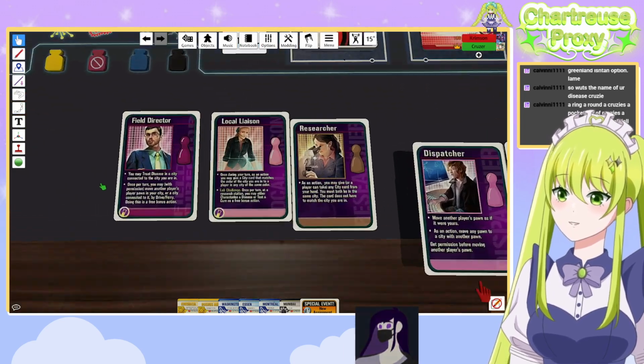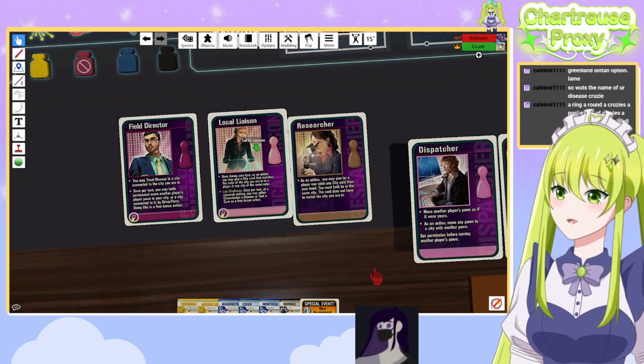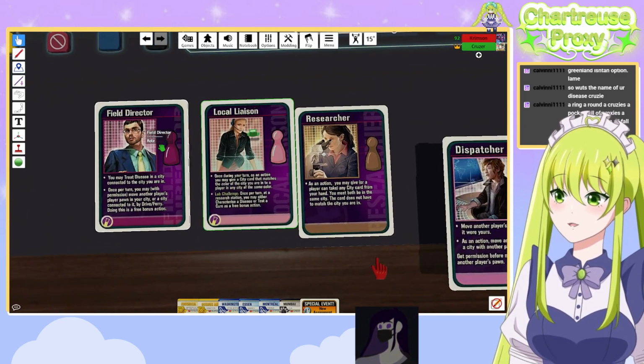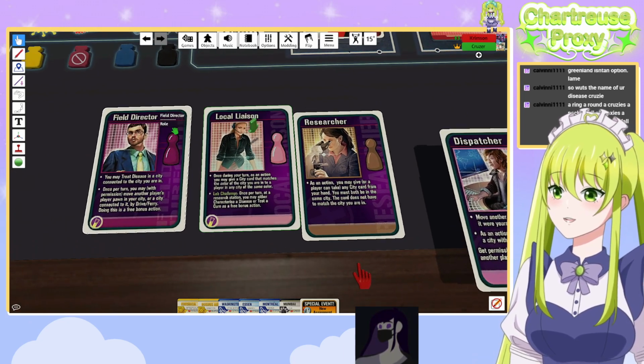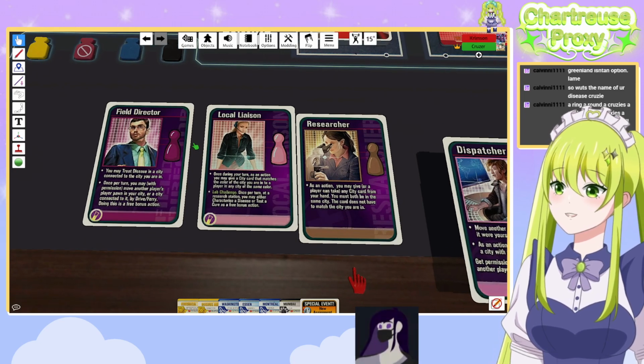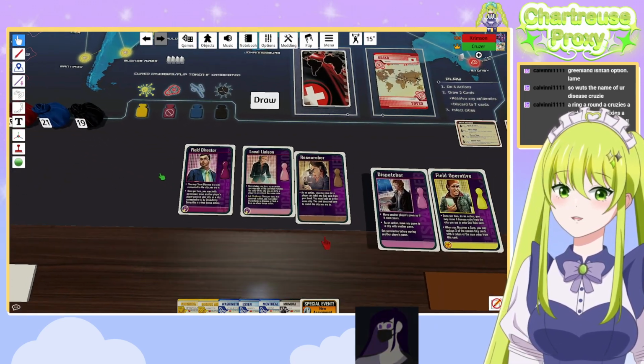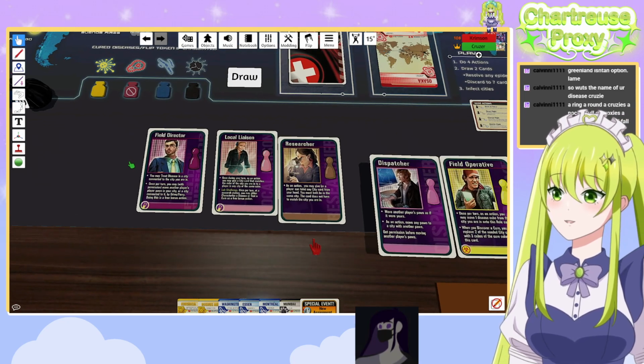Which is great for 4-player games, for instance. Yeah. It's that, or like local liaison is really important. Once during your turn, as an action, you may give a city card that matches the color of the city you are in to a player in any city of the same color. So we don't have to go through the bogus thing of being in the same city to be sharing knowledge. If it's same color, you just pass it on.